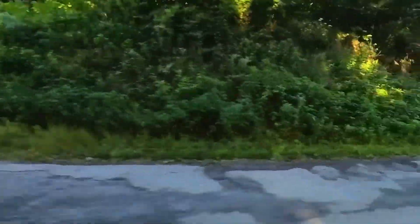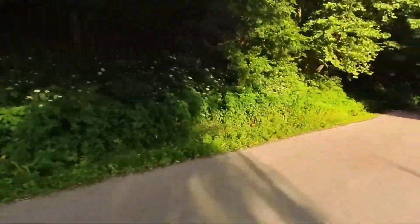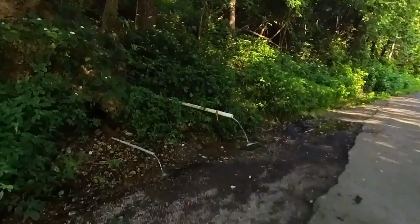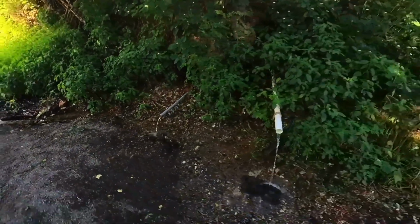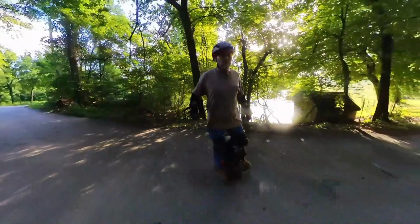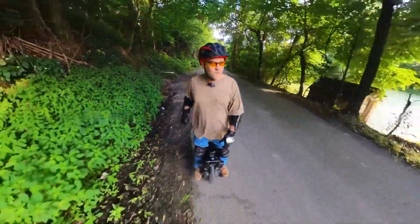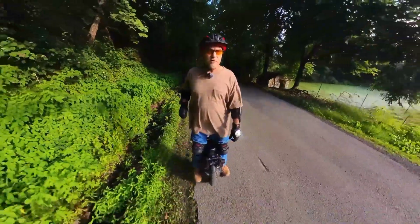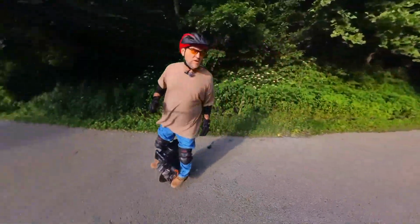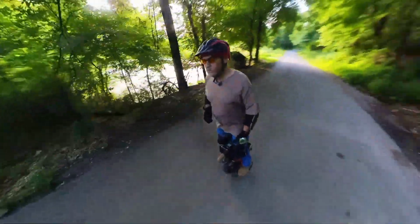Up here's a pretty little spot where a lot of the locals go to get fresh stream water. Comes right out of these bluffs here. And me personally, I'm kind of paranoid. I won't drink it. I live in the poultry capital of the world. There's been chicken houses kept here for 50 years. Almost 60 years in this area have been industrial poultry houses. No, I don't drink the water.